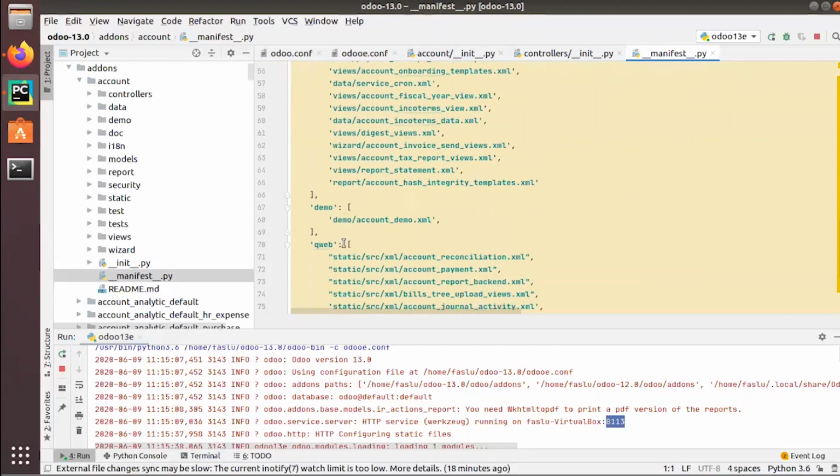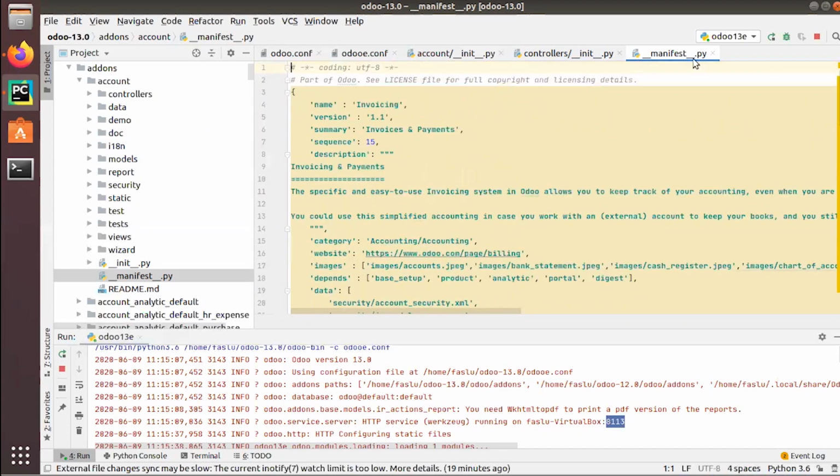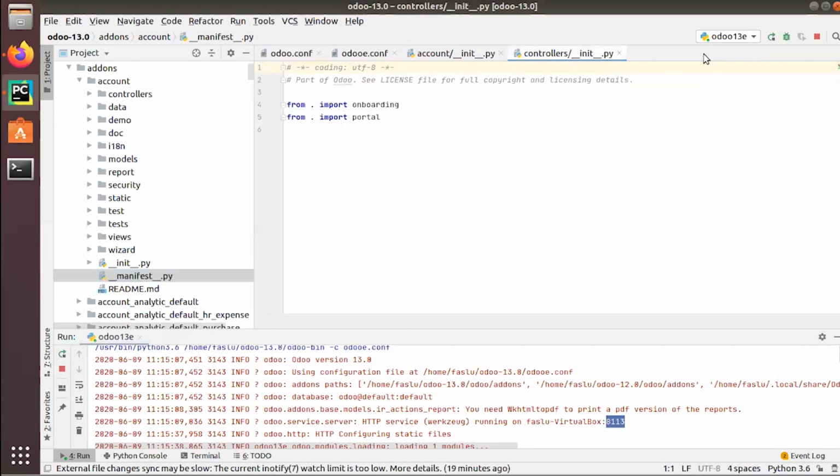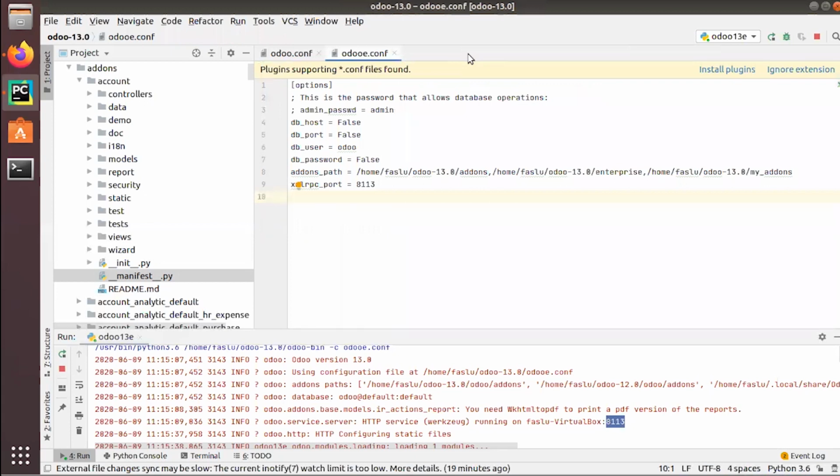Everything is declared under this manifest file. So the init.py and manifest files are very important. This is the structure of a module.